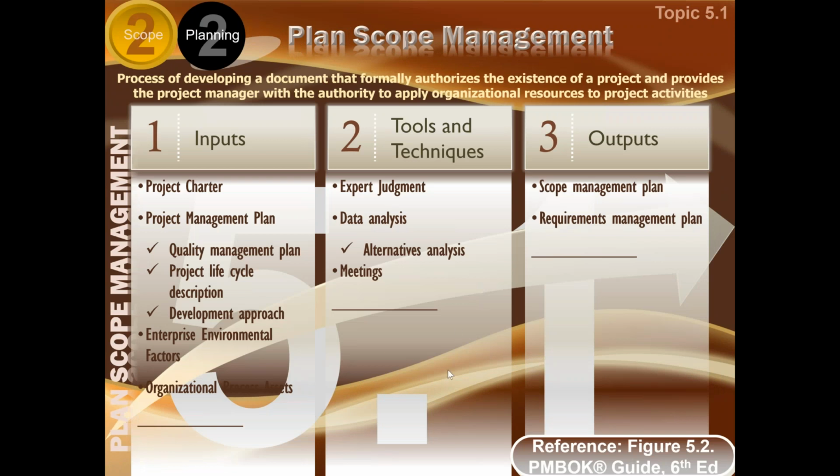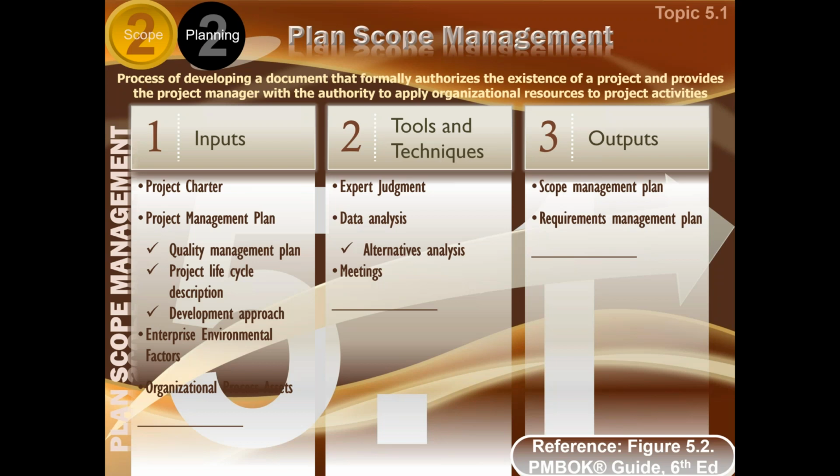Now, if you look at it, you will see that it is not very different from the plan project management process. And interestingly, all the management plans are being created on the same pattern. When you are creating any management plan, scope management plan, schedule management plan, cost management plan, whatever, you will always have charter as an input. You will always have project management plan as an input. You will always have enterprise environmental factors and organizational process assets as input. And output will show the requisite management plan which you are creating. In this case, we are creating two, scope management plan and requirement management plan.